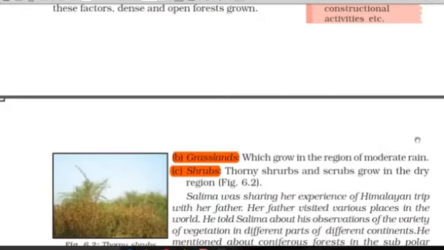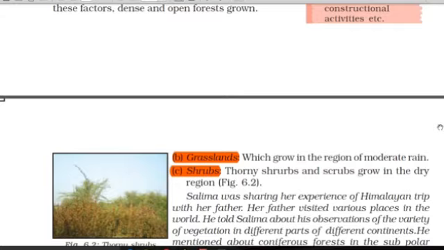On the other hand, we find grasslands. Grasslands are found in moderate areas where moderate rains fall. In America, we can see there are lots of grasslands. Shrubs we find in thorny areas where very little rain falls.